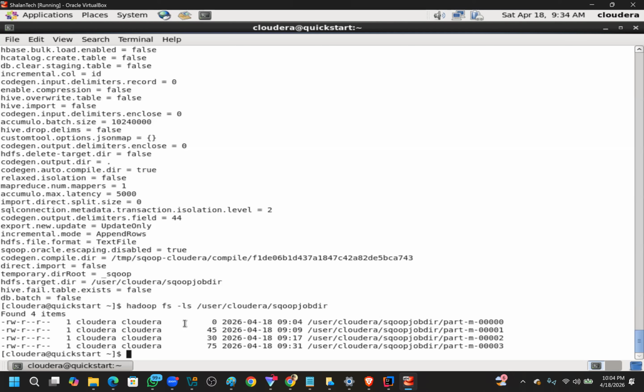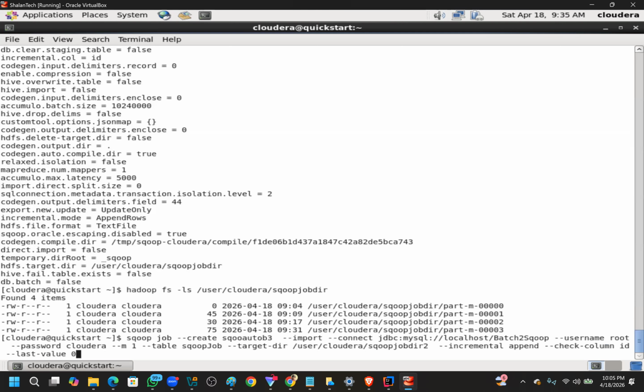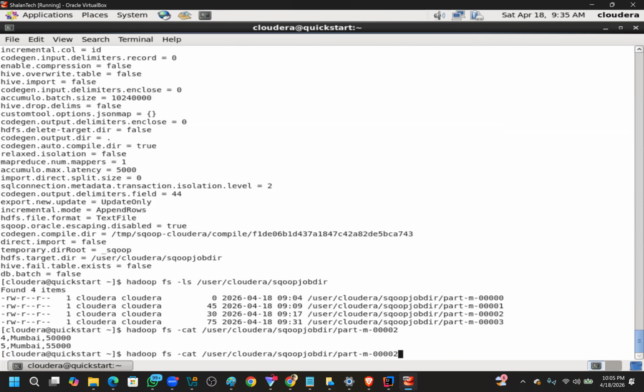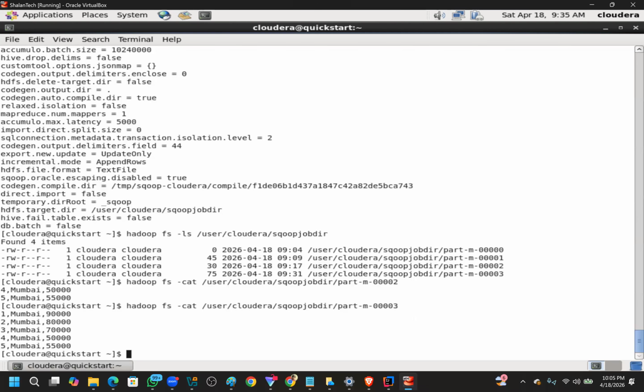That is a kind of experiment you can do. But yeah, I have to again go back to my SQL server. I have to create a job, and that time I'll see the perfect data. Let me read it. You'll see in 002 it is having those 2 data. 003 is having all the 5 data, just because I created a new job.